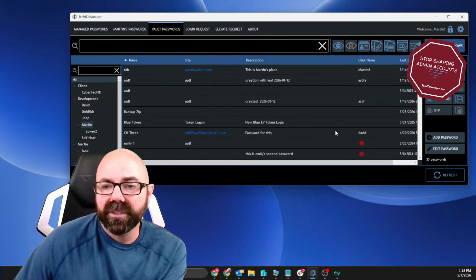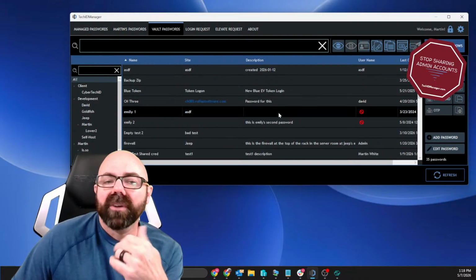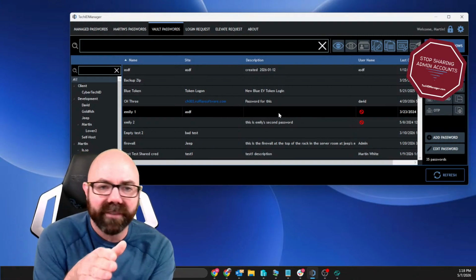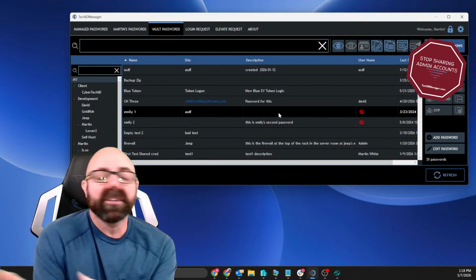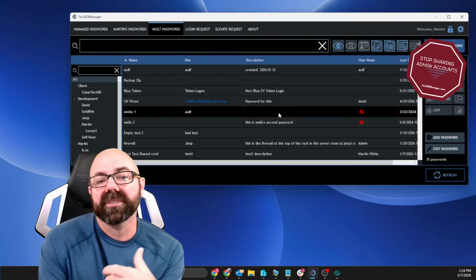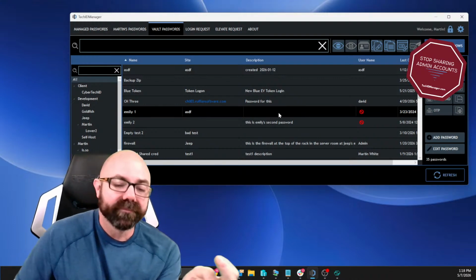There are vaults that you can share so that people can see what's in the vault. There are vaults that you can share so that people can see the vault exists but not see what's in it because they don't have the encryption keys for it. And then there are other vaults that you can choose to not let be visible to everybody and only let certain people see them. There is a lot of access control around this.